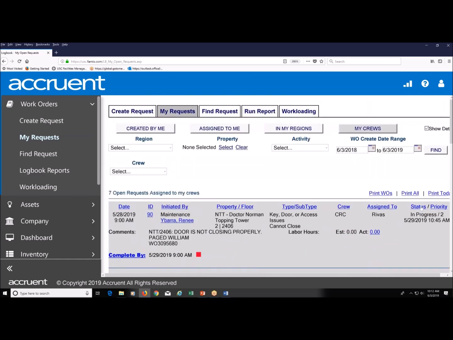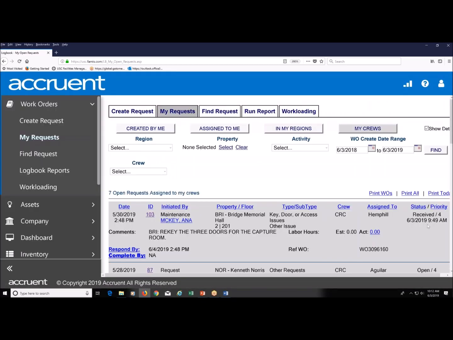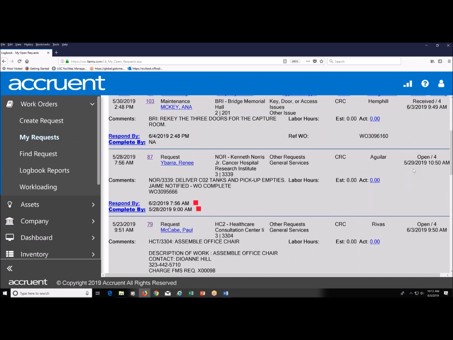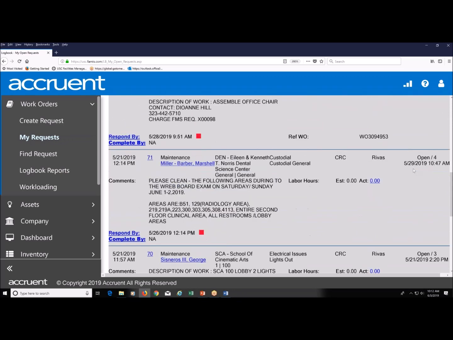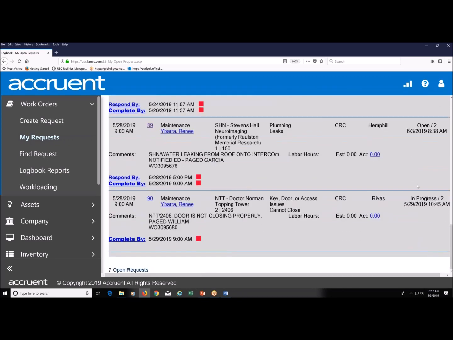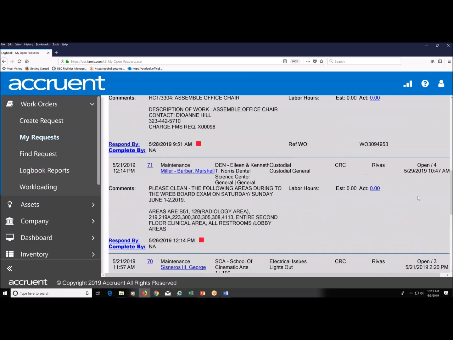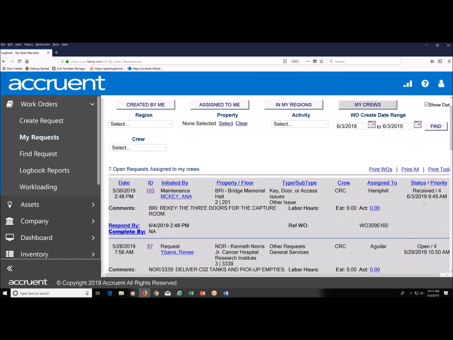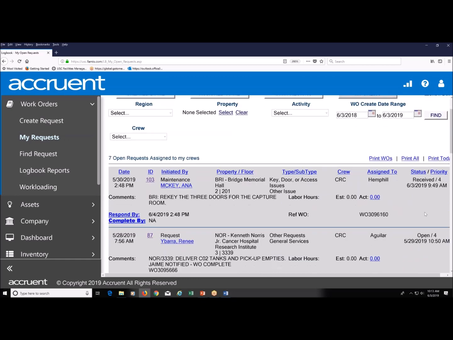We're going to go ahead and sort them out right now based on status. So we'll see the work orders that are open on top. And then on the bottom, we see in progress, as well as the priorities. Okay. Now we'll go ahead and hand it back to Elsie to go over the work order completion and work order closing.